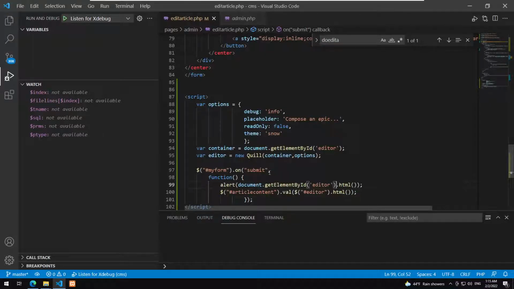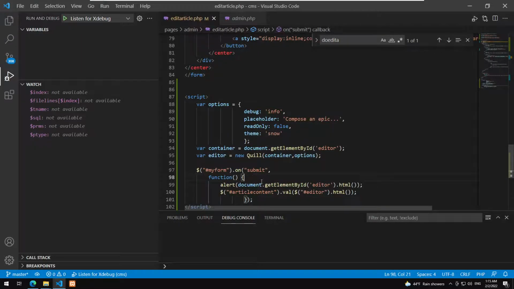Okay, so instead of this one, wait, so I open a function, I close it here, this is the on my form, whatever. Maybe this one is not working at all.